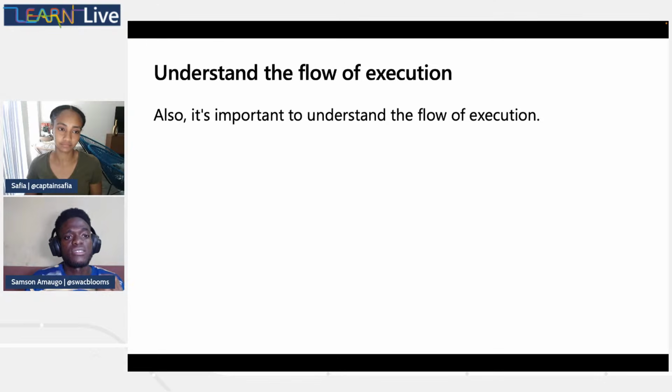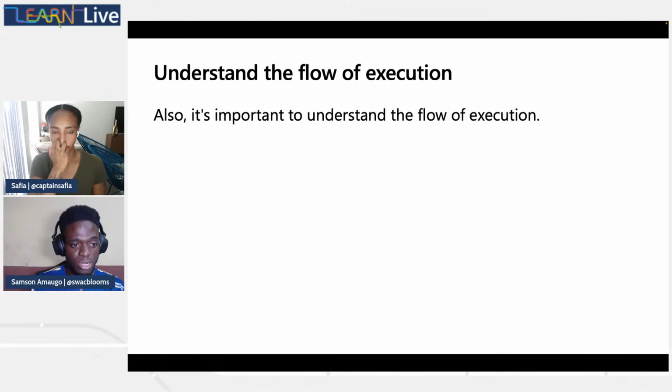All right. So understanding the flow of execution in C sharp. When you're writing out your code in C sharp, you would have to understand that the compiler executes your code one after the other. There might be some times whereby the compiler would have to terminate a particular portion of execution in a particular method or function and continue elsewhere due to the way you decided to write out your code.